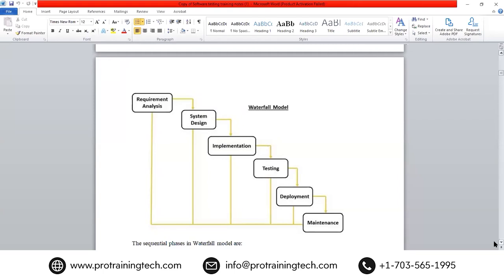It says that it is not the right way to start multiple stages at the same time. First you have to focus on one stage, then start the next stage. Is that clear, guys? What is the Waterfall Model saying?